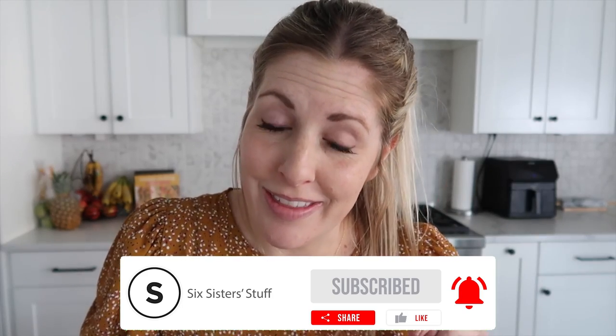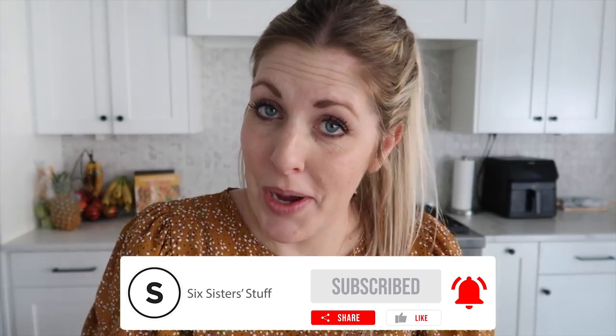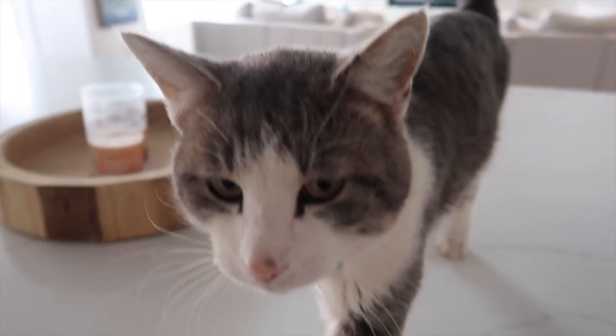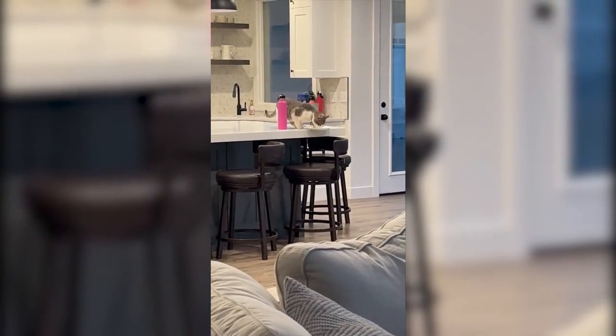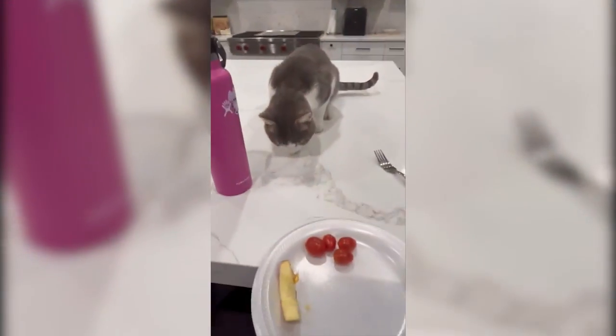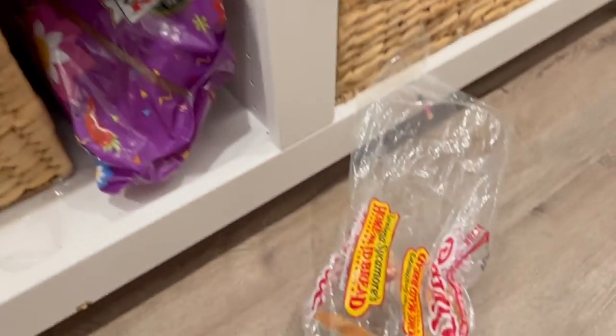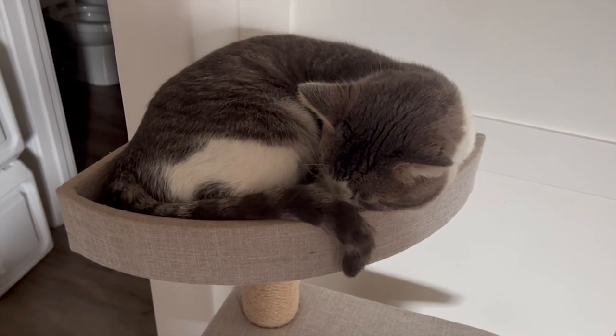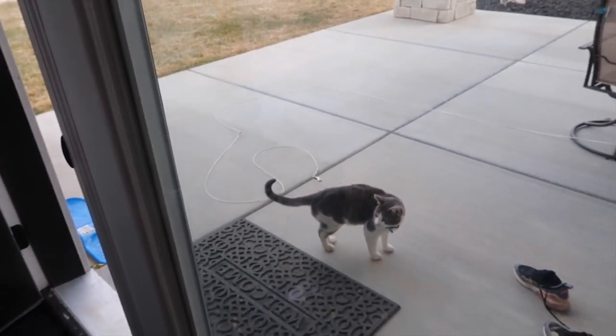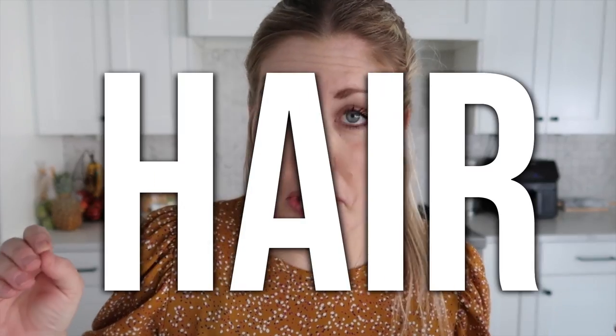There is also one other reason that I use my instant pot a lot and I've never shared this with you. It's because of my cat. My cat gets into everything. He sneaks around whenever we're out of the room. The worst is when he gets into the pantry — he can literally pull the bread loaves off the shelves. But when I use my slow cooker and I'm not watching the cat all day, usually he is sniffing around, and let's be honest, no one wants cat hair in their food. So we're going to throw the cat outside and hopefully enjoy some cat hair-free food.